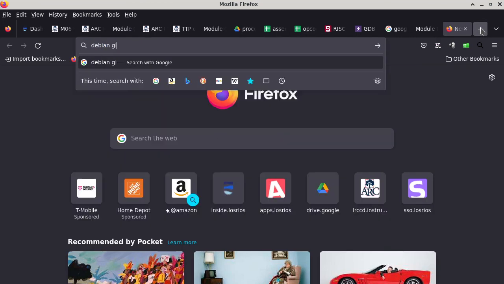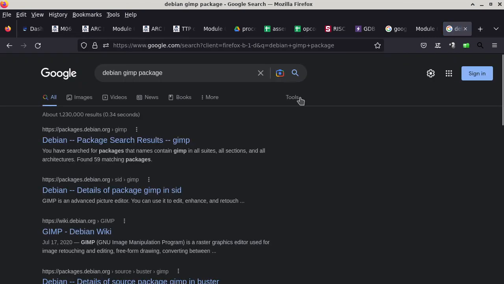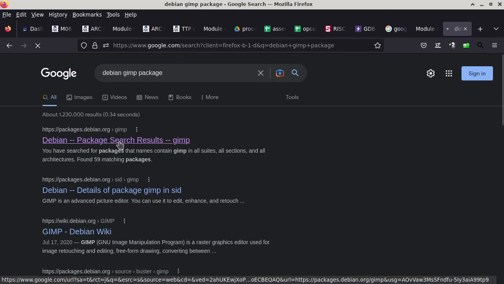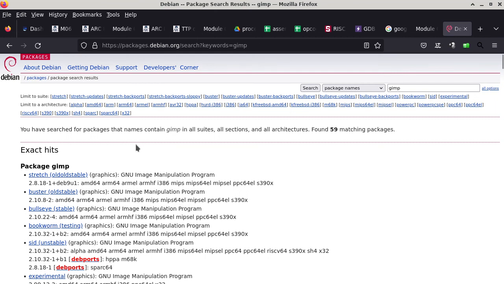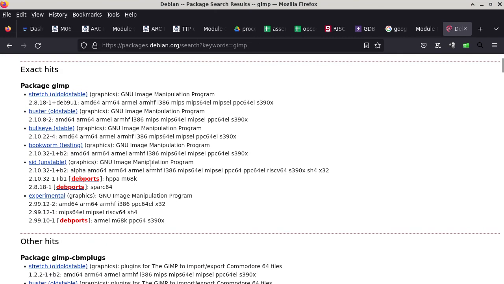So I'm going to go to Debian and look for the GIMP package, just a random package that I'm looking for, because one thing I want to show you is the number of architectures supported by Debian. So we'll just look at this particular one. It supports the Alpha architecture, which was the top of the line processor from DEC, or Digital Equipment Corporation. AMD bought it, and so there's no DEC anymore.